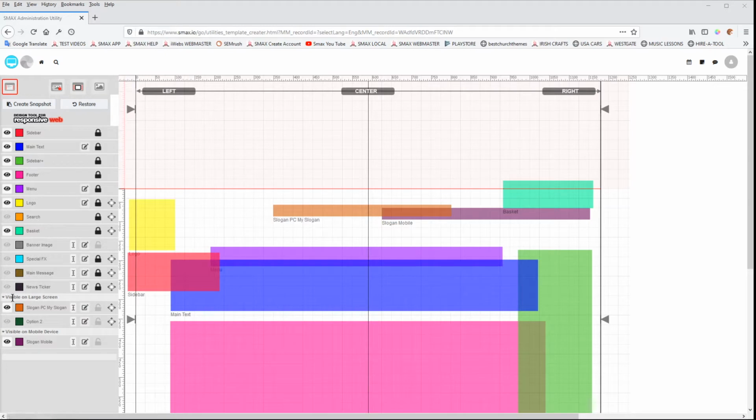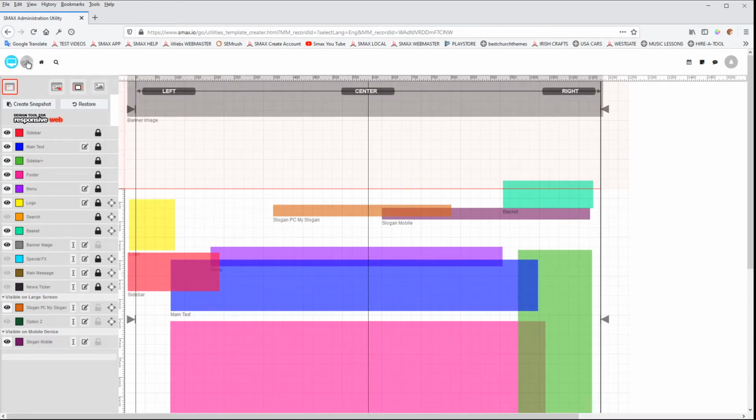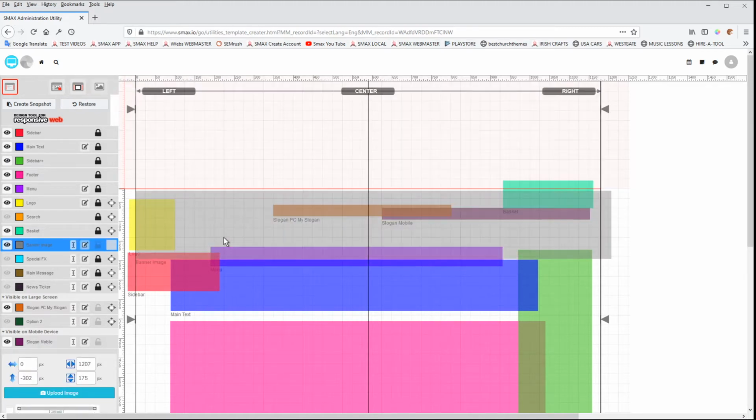We've got visible on large screen, we've got two layers. And we've got another layer here visible on mobile device. So these layers will switch on and off depending on our system. So let's have a look to see how this is going to work.